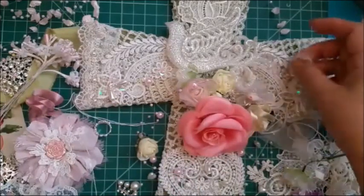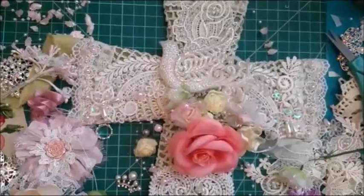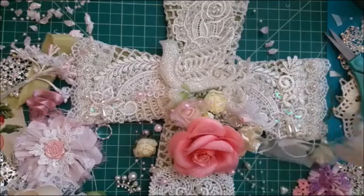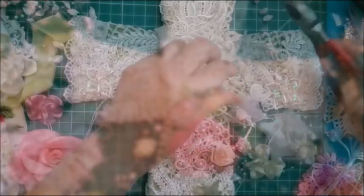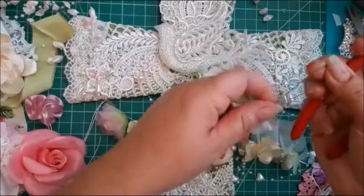And I don't know. Okay, I think I'm going to actually, I don't even have my hot glue gun on, so I just turned it on, and I'll keep on experimenting as I go. And cut all my wires because I'm going to use these flowers, but I don't think I'm going to leave all the wires on.